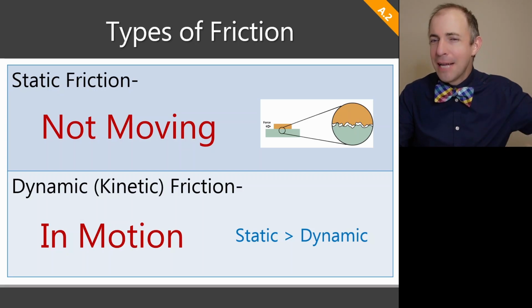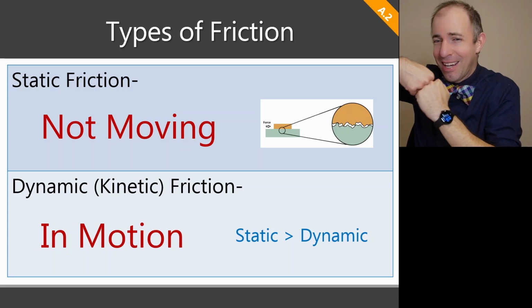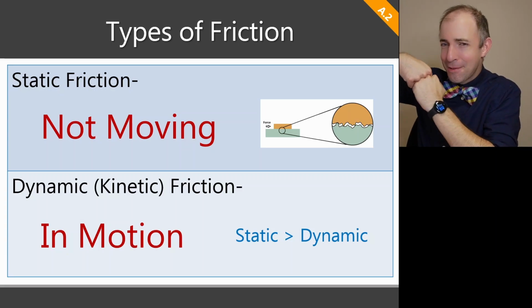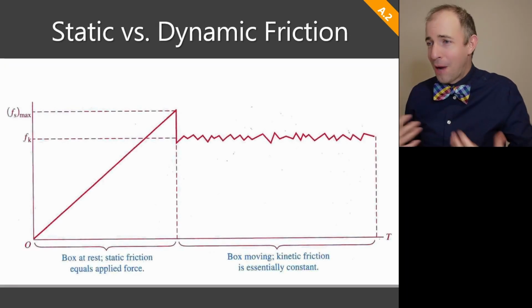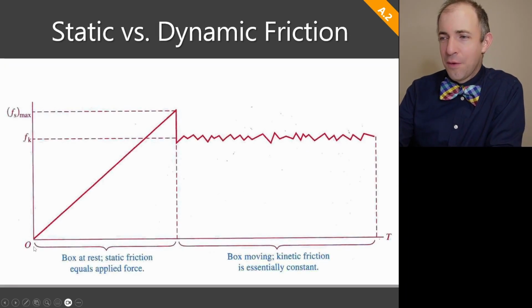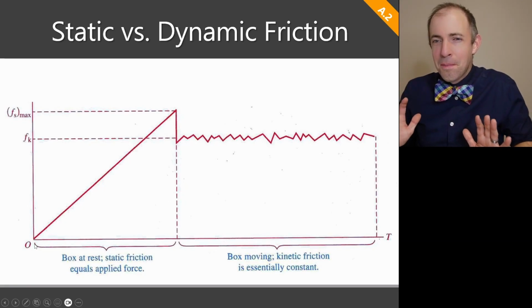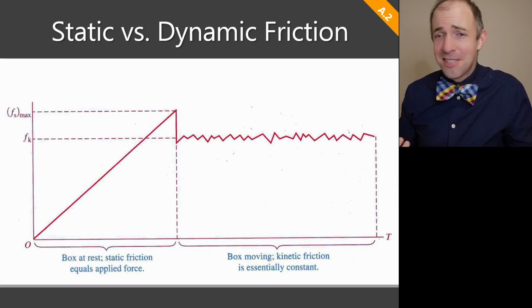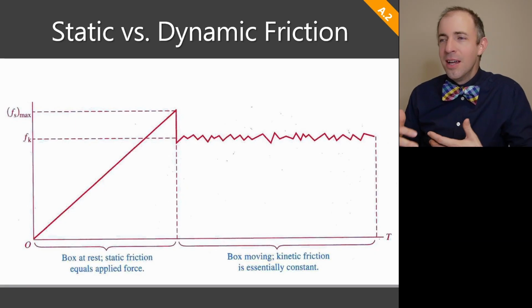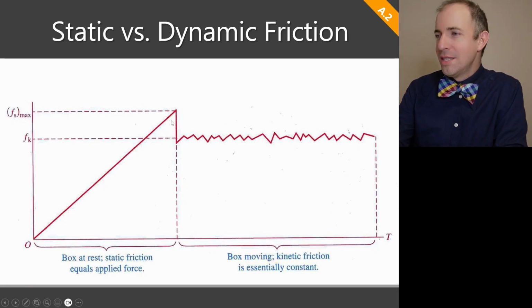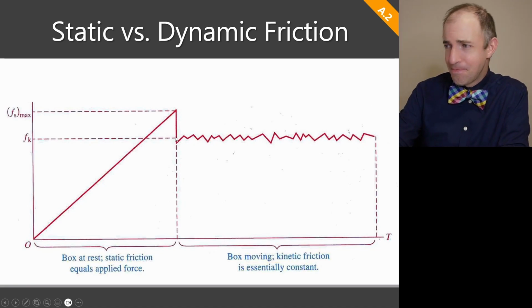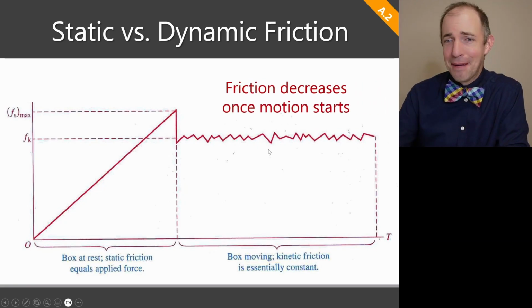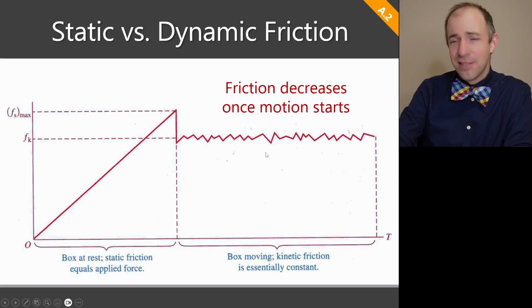Once you get going, if you can keep that motion, the grooves don't find their homes. But as soon as it stops, it settles in, and then you have to overcome static friction again to get it moving. Now, if you were to graph this, it looks something like this: if you were to push a box, it's going to require more and more force just to get it to start. It'll keep pushing back on you until you finally get it to move. Once it starts sliding, that force actually drops. That maximum static friction is no longer required. And the force of friction is going to maintain basically at some constant that is lower than the static friction is.